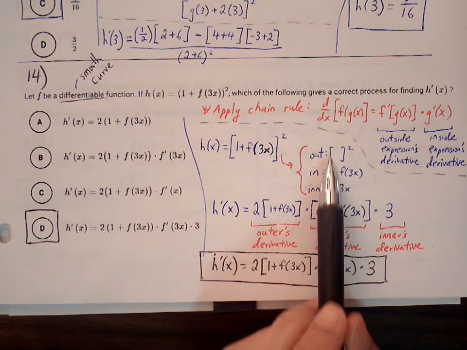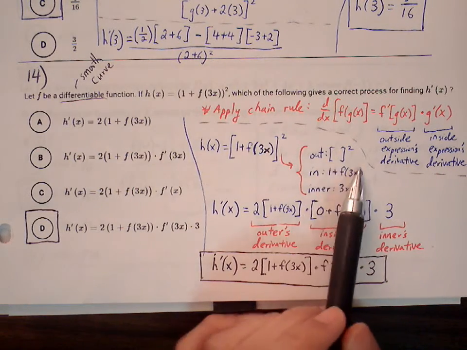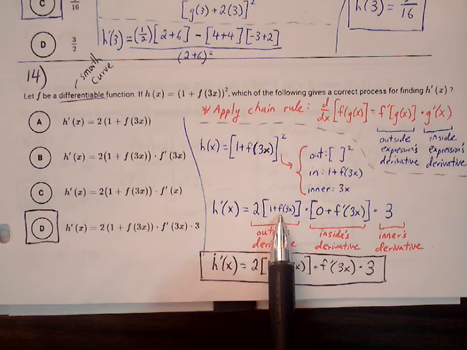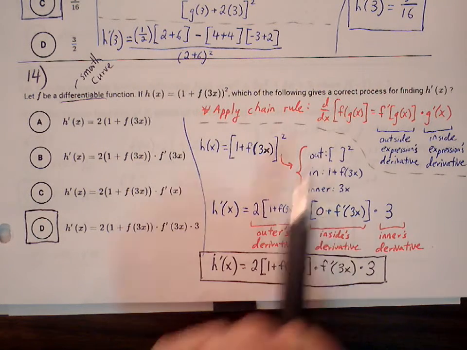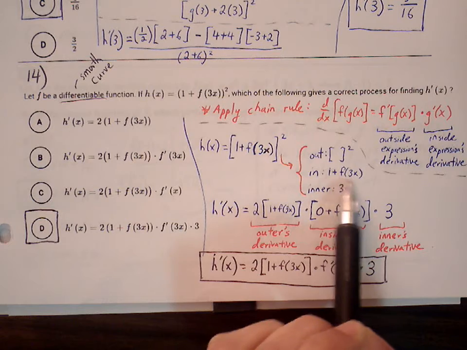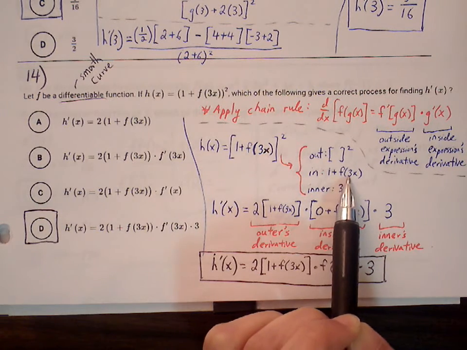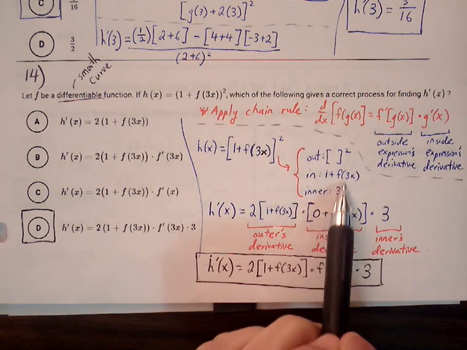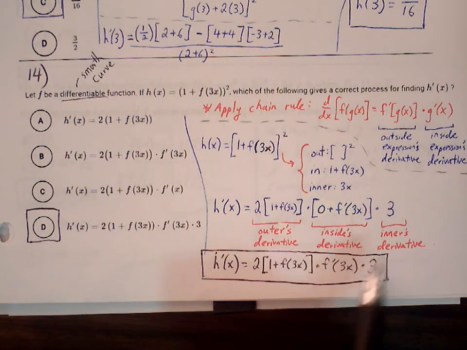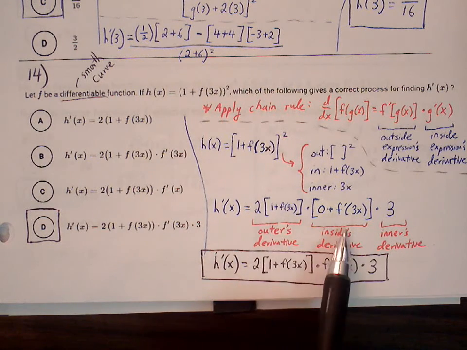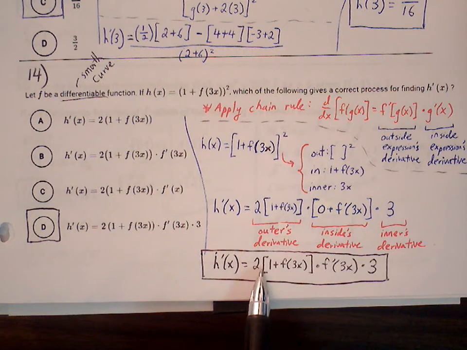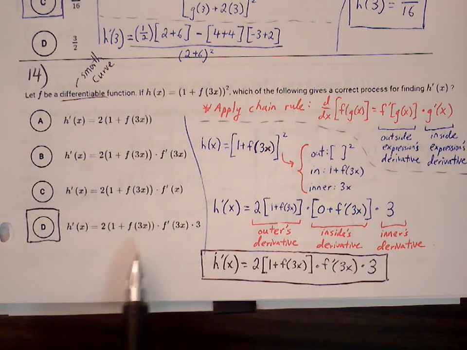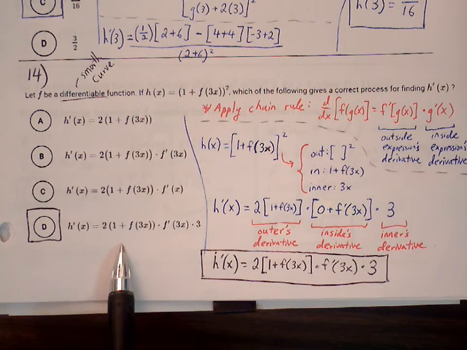So let's take care of the outer first. So the outside is 2 bracket to the first power. We fill in the bracket with what was originally there, no changes, multiplied by the inside function. So now we have to look at these 2 terms' derivatives. So 1 goes to 0. f of 3x becomes f prime of 3x. Okay. And then we look at the innermost function, which is that 3x. And the derivative of 3x is going to be 3. So now if we just try to push some of these together, put the 3 and 2 together, I can make it 6. But in this case, looks like this form is going to match best with whatever form we see in the answer choice, so answer choice D.